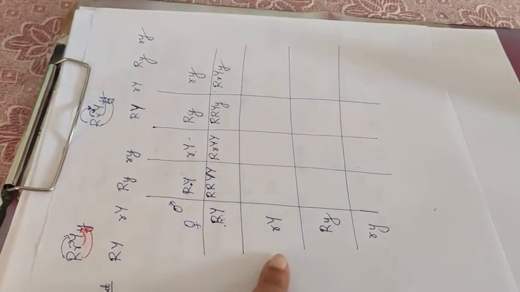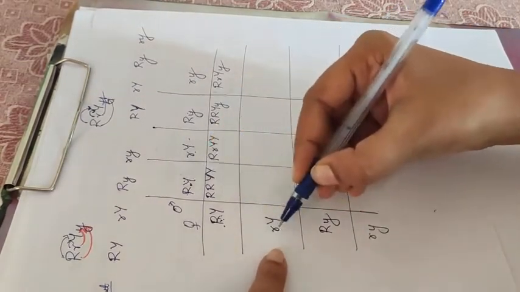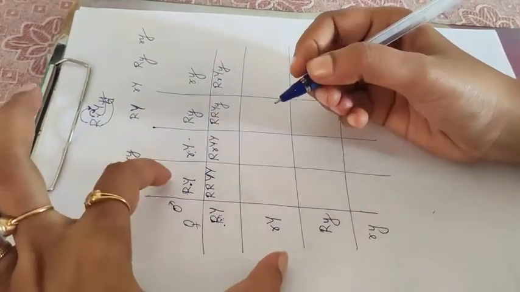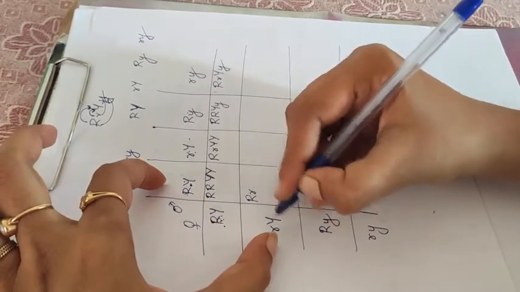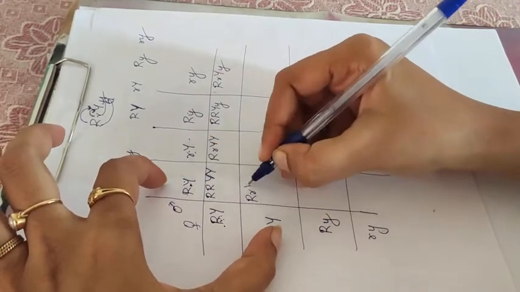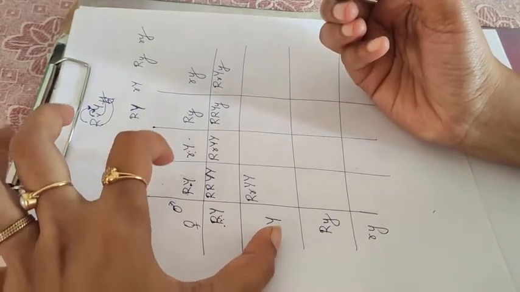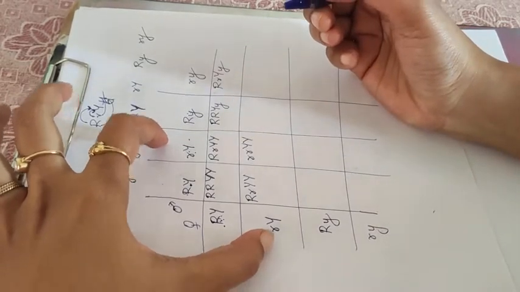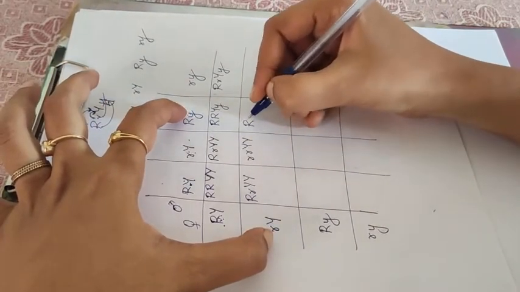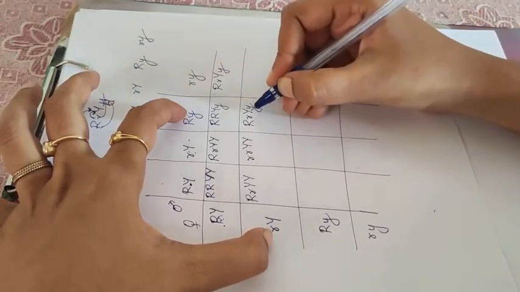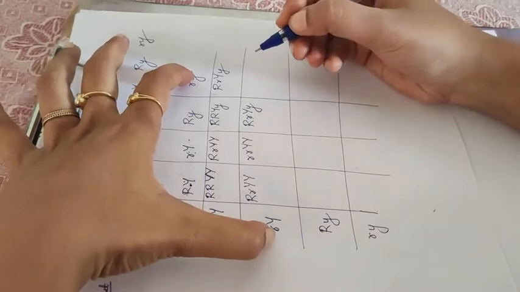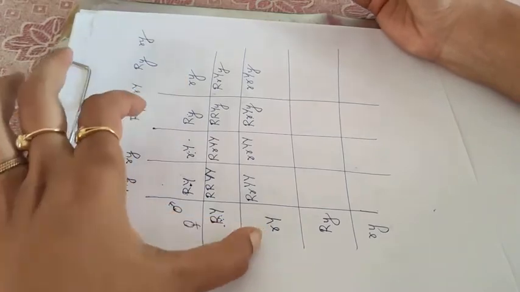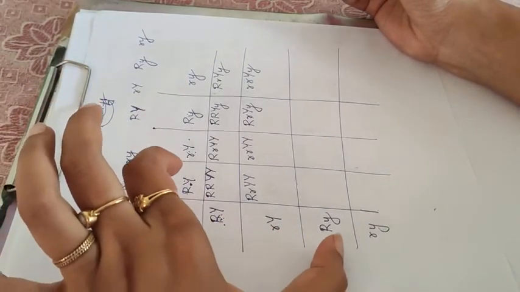Clear? Now the second possibility is this can fuse with this. So now what will happen if this gamete fuses with this one? These two, we get capital R, small r, both are capital Y and capital Y. Now with these two, small r, but capital Y and capital Y. These two, capital R, capital Y, small y. These two, here it is R, capital Y, small y. Write it carefully. Now let us move to third one.